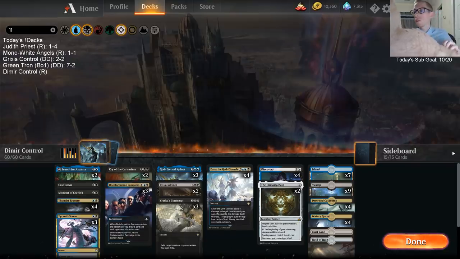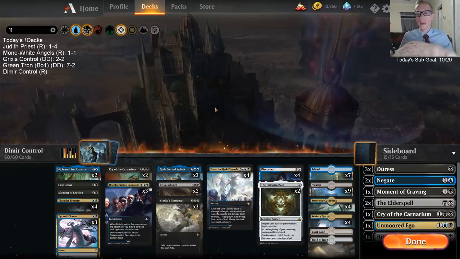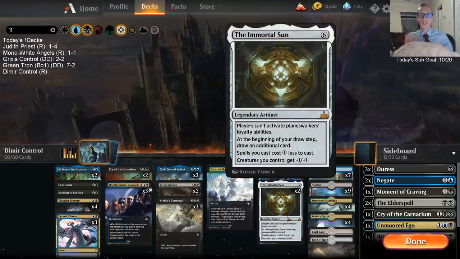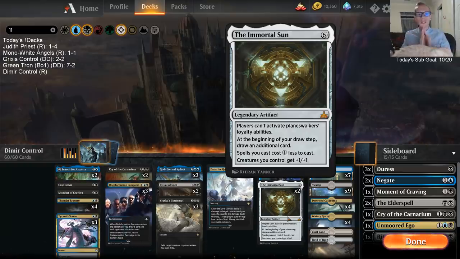Dimir control. We're going to be playing this in ranked in Mythic. We'll be trying it out there. So basically what we have here is a two color control deck where I wanted to find a home for the Immortal Sun. That's like the main thing that I'm doing here, because there are just so many planeswalkers around these days.